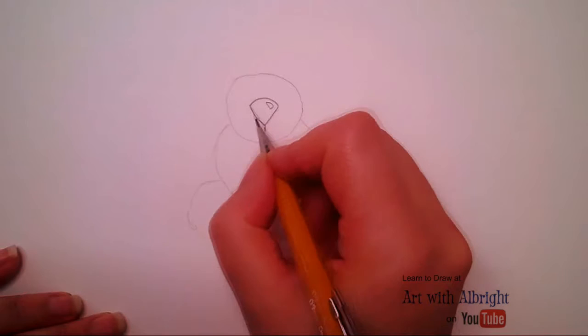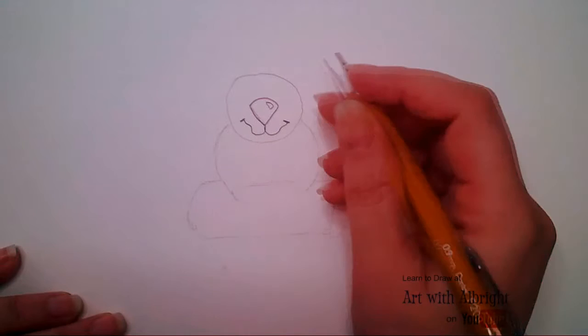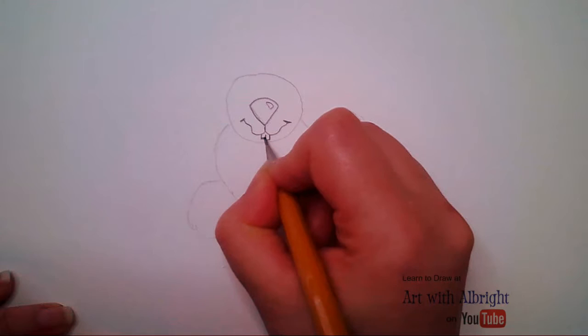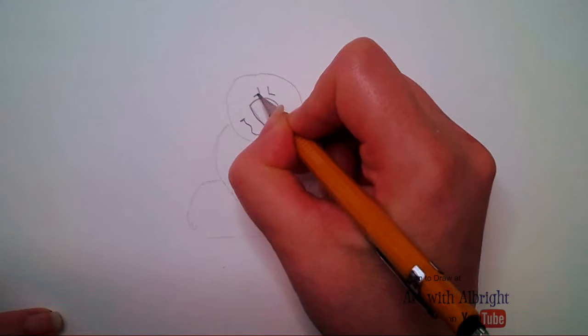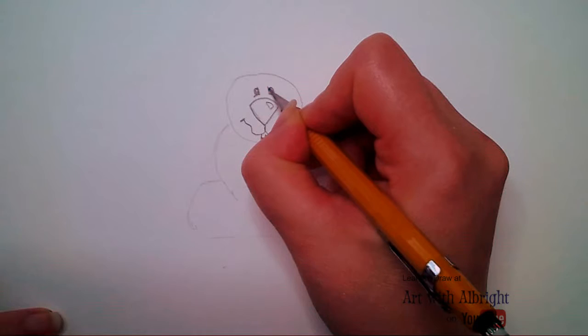Okay, so for the mouth, I want to do something different and just make it wavy and just add more character for this guy. So add your little curvy, whatever. Be quirky. His teeth are those cute little buck teeth, so one's longer than the other, one is shorter. Just have it different and add a bold line to that little one to make it look like the depth, okay? Near objects are larger, so we're going to make the log pretty big and his little hands big. And for the eyes, I'm going to do the L eyes on this little guy. One L and a mirror image L right here with the oval. Put your ovals in there with the reflective dots. Good. Perfect.